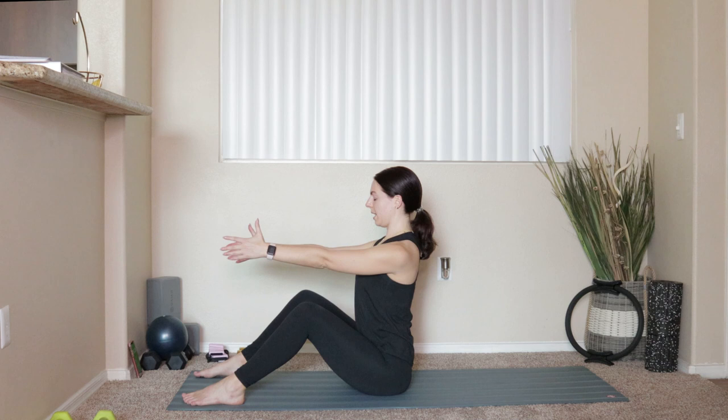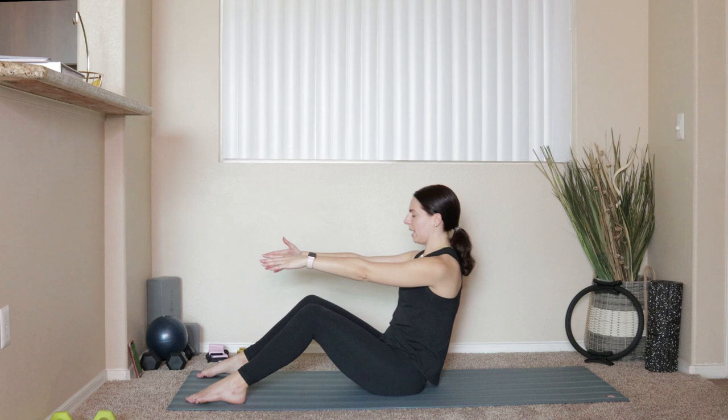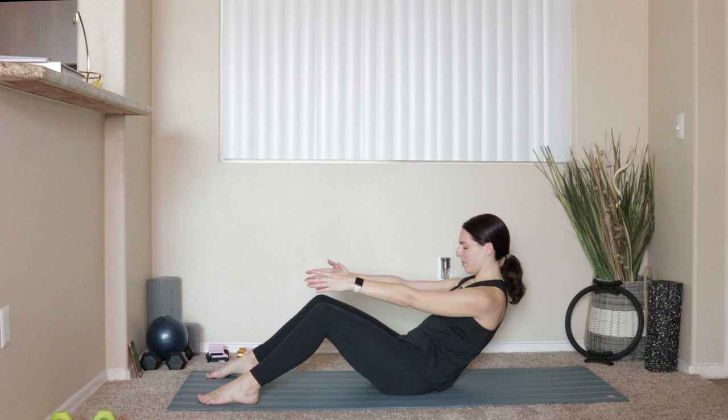Exhale, we draw the belly button in, we roll ourselves back, only going so low as we can, keep the feet down on the mat. Inhale at the bottom, exhale, we tuck and roll right back up. We'll do three more just like that. Inhaling up at the top, exhaling to roll things back.